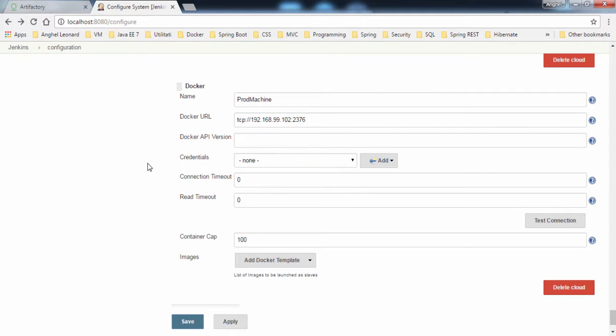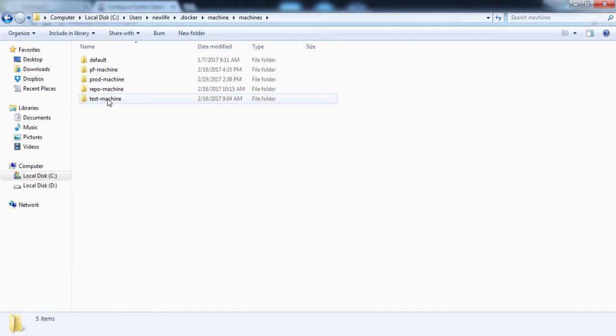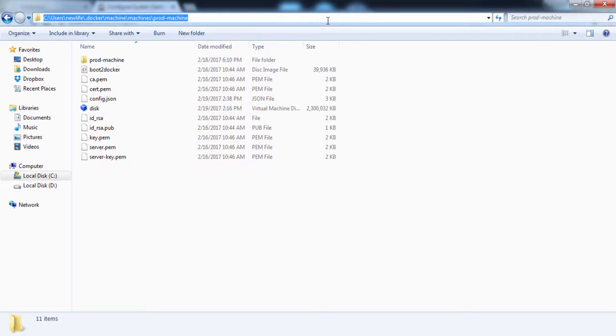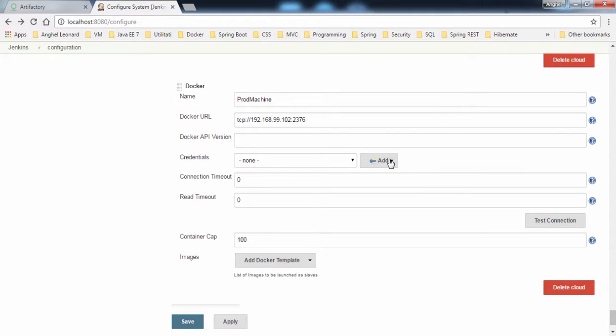We need the credentials. In this case, the certificates for this machine are available here. So we need this path to be added in Jenkins credentials.